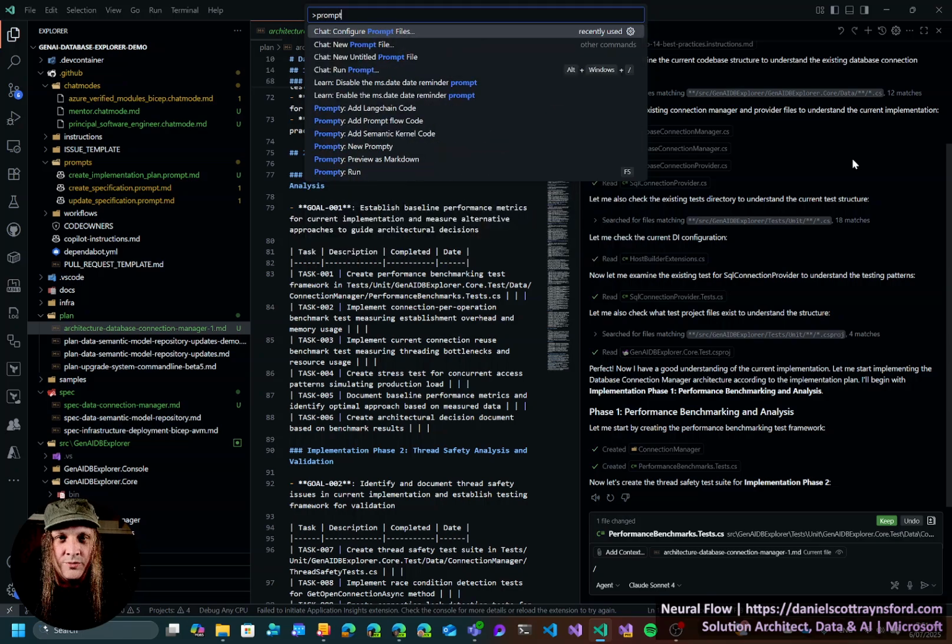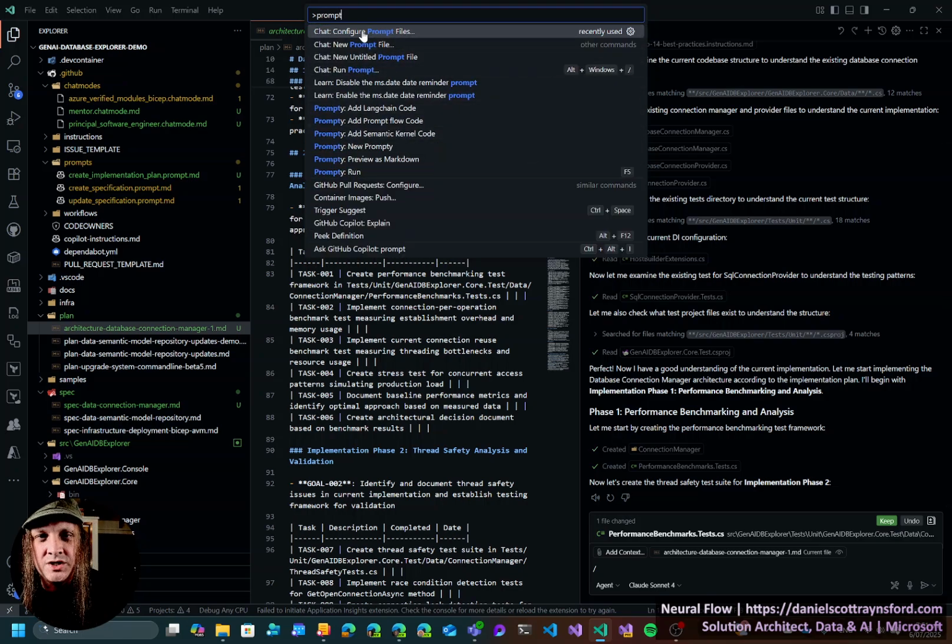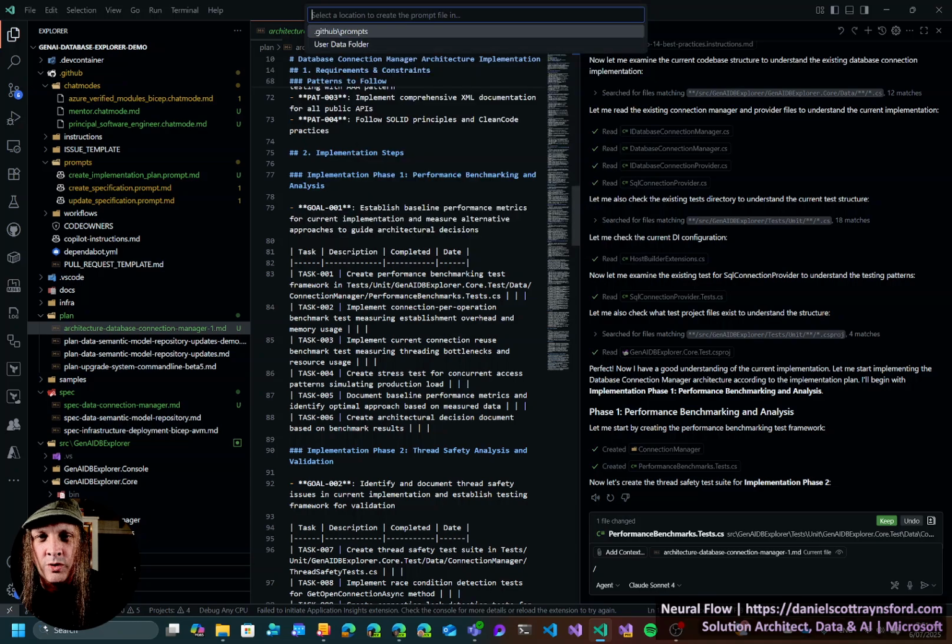Just type prompt, and you will see Chat: Configure Prompt Files, and you also get New Prompt File. I'm going to select New Prompt File, select my user data folder, and call this suggest another GitHub prompt file.